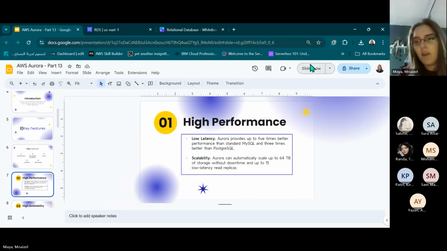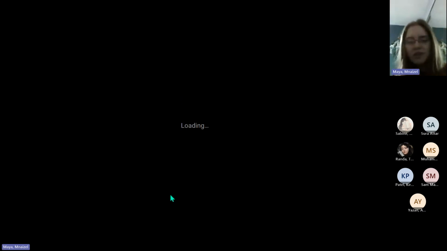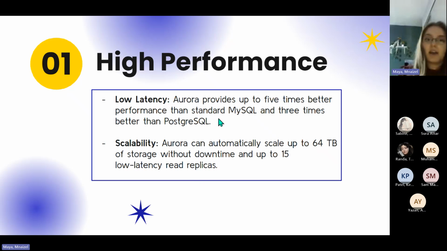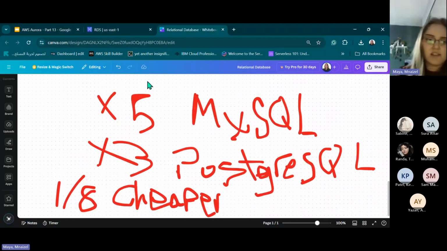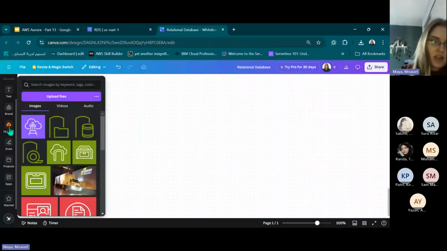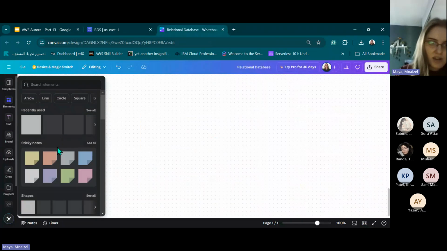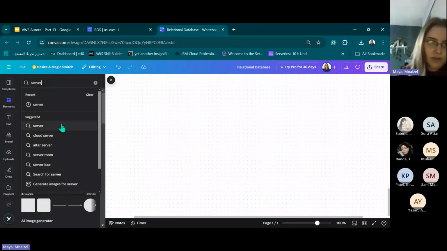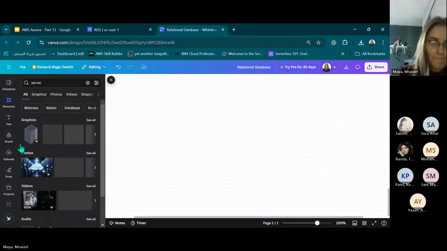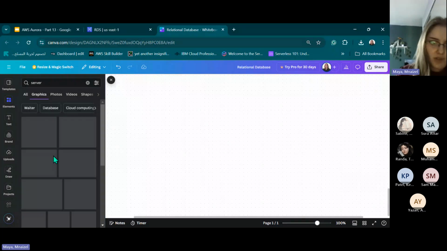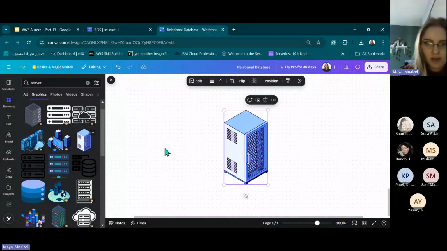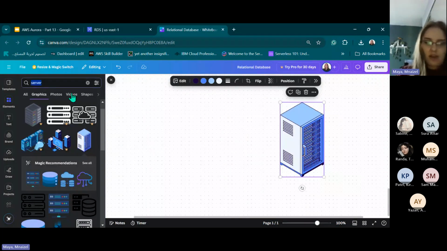So high performance, of course, we've talked about latency. So again, a quick recap, what is latency? Let me go to elements. I have my server here, the pink one, and then I have a user.